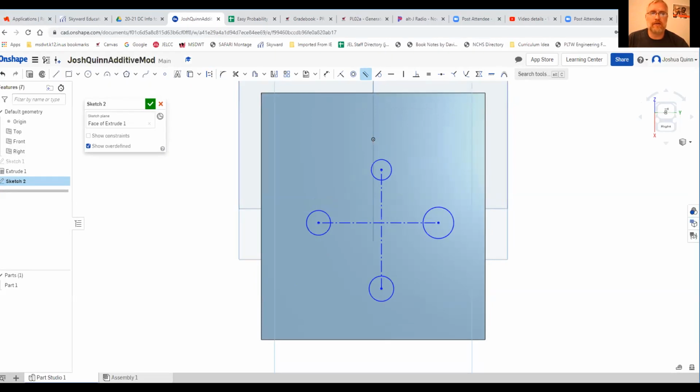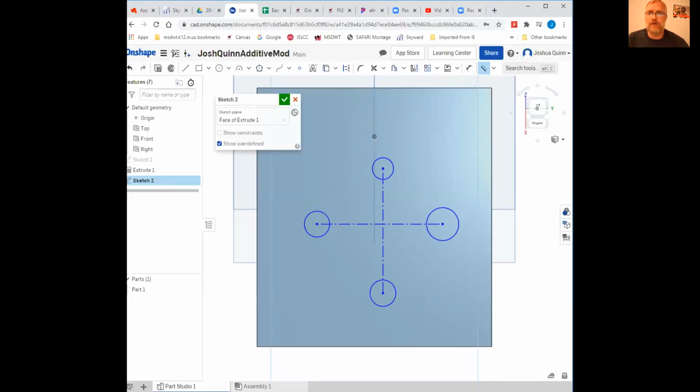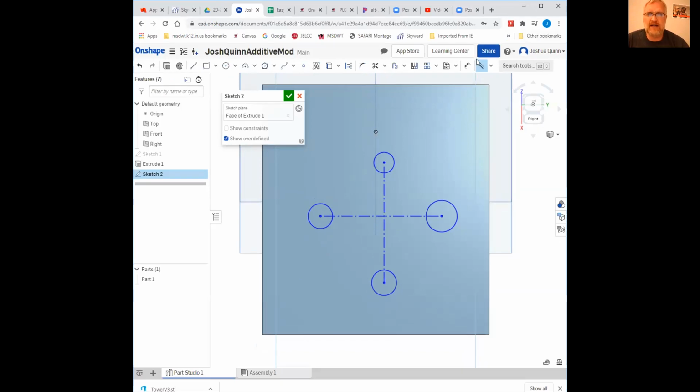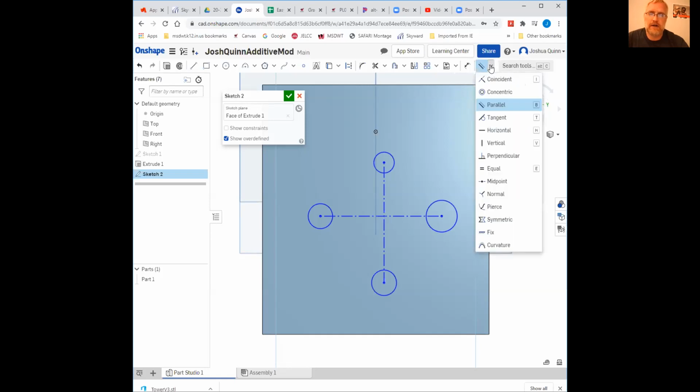I'm going to shrink my screen just a little bit so that you can see what happens. Notice that if my screen shrinks, to kind of the size that yours is, this dimension tool is further over on the right, but then all of a sudden, all those geometric constraints I had are gone. Well, to get them, click on this little arrow that's located right there, and they're all back. And what's nice is it actually tells you the name of all of them, which can make it a little bit easier.